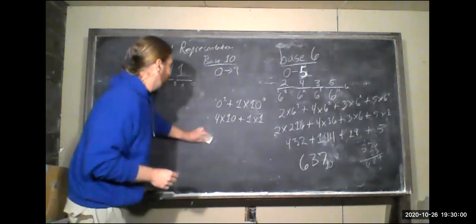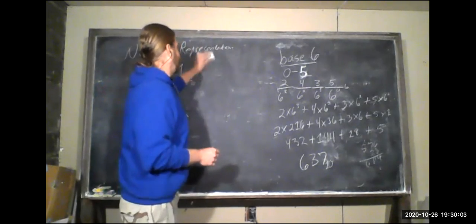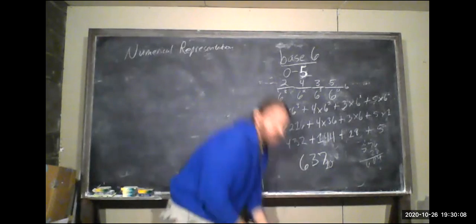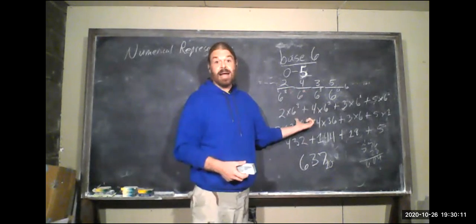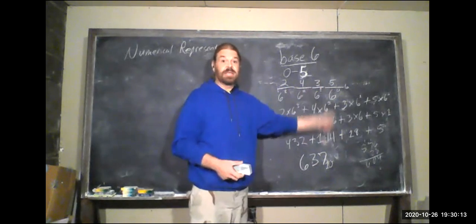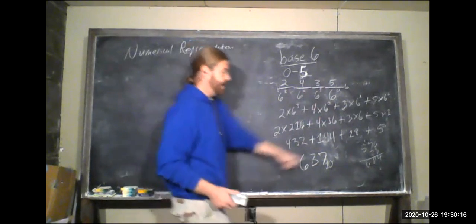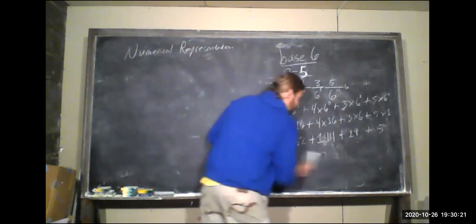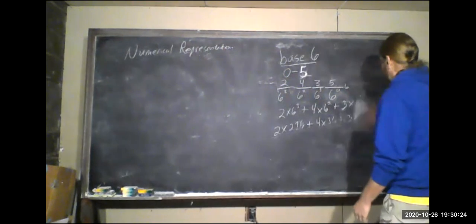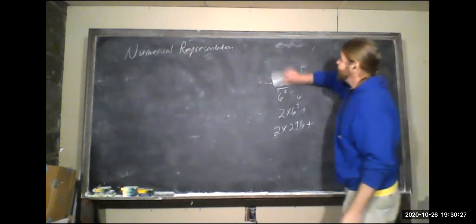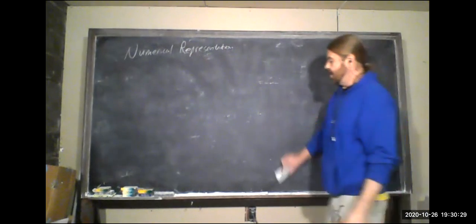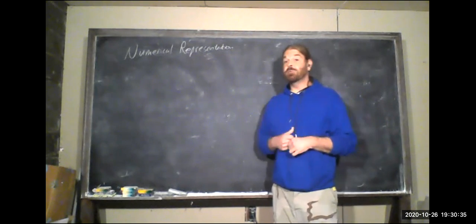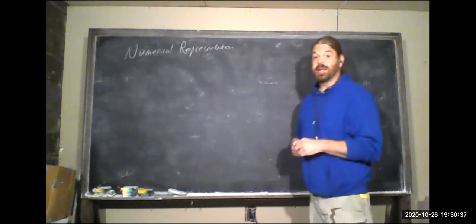So that's the pattern. I'll skip adding them, but like we learned back in elementary school, when we add and subtract, we line them up in columns and just go down the column, kind of like I did here with the base 10 thing. But those rules still apply no matter what base we're working in. One rule that probably didn't show up much when you were learning base 10 is that we are restricted in how many times we can add numbers together.